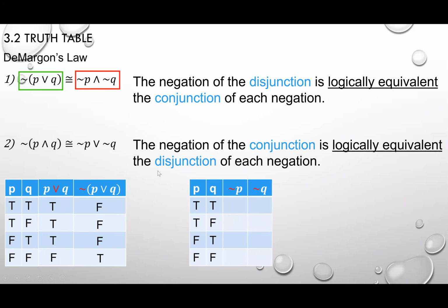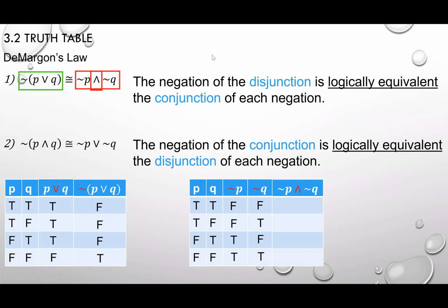If we construct this truth table again, this is what I have. We can see the AND connector, so I need to do the AND connector. And to do the AND connector, I need two items on the side. That's why I need the negation of P, false, true, true, and the negation of Q. Once I have that, do you agree that I can do my AND connector? My AND connector tells me that as long as I see a false, doesn't matter where, the result is false.